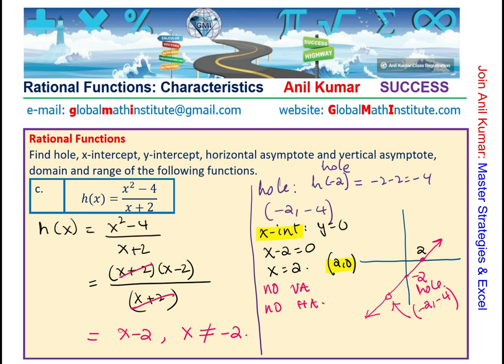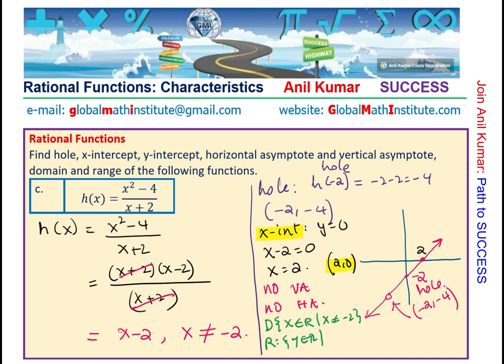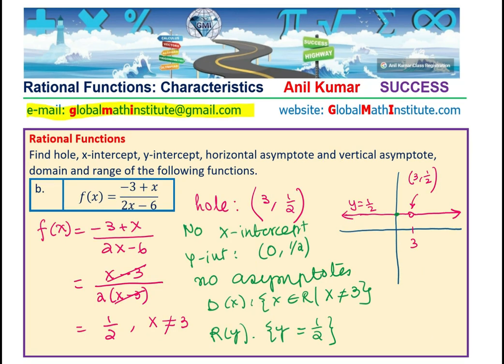Now the domain and range part. Domain is x belongs to real numbers where x is not equal to minus 2. And the range is y belongs to real numbers where y is not equal to minus 4. Because that is the value of the hole. You get the whole idea. So as you can see here, when we look into these functions, we can clearly see that a hole is a restriction and it restricts both x and y values, right? So that's why finding the value of the hole is important.